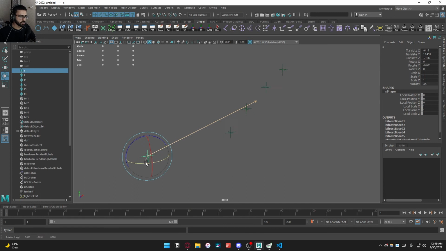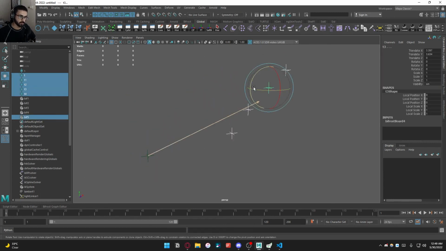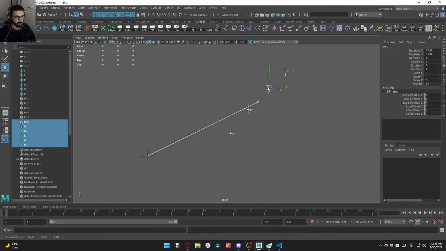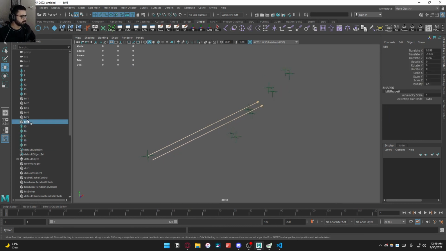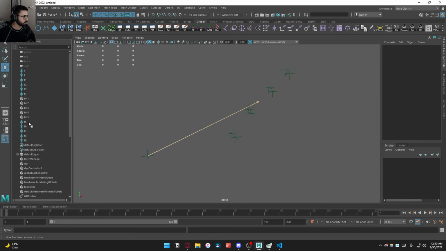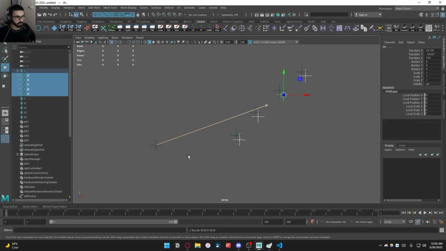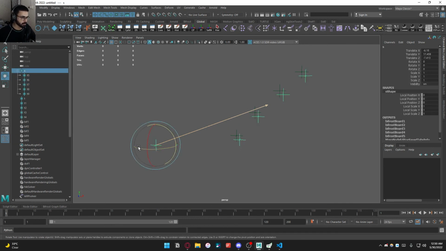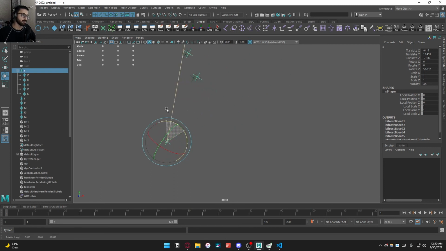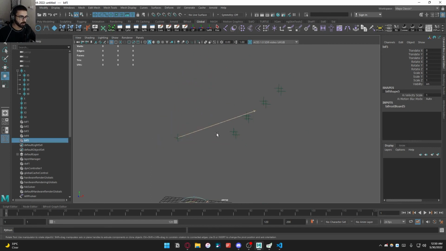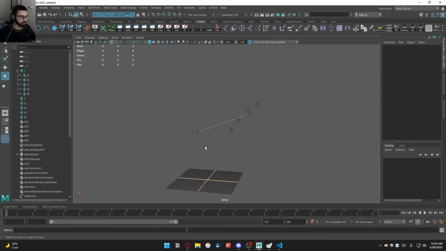Like the vector which came is not right. Let me just duplicate these. Push them here. Not this. I don't want to duplicate this, but all these. Parent it under here. It's working just fine. But why didn't my vectors come like this?